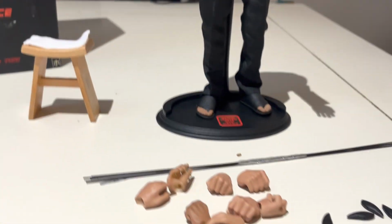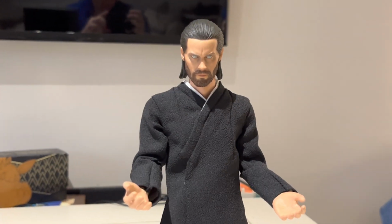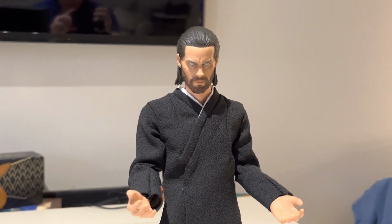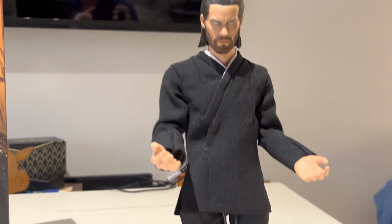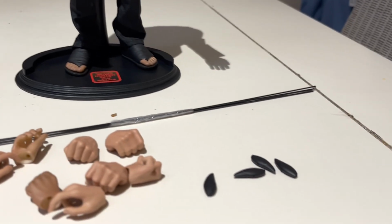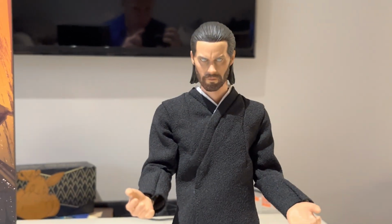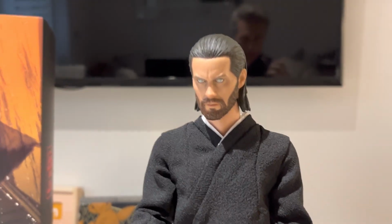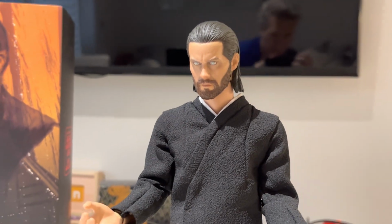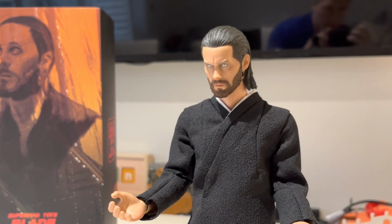So there you have it, guys. Niander Wallace from Supermad Toys. I'm really happy with this guy. They didn't have to go to the effort of making that wooden stool, and I'm sure when you set this up with those, as I said, sensory floating devices, I'm sure it looks really, really cool. But I just thought I'd get a quick review of this out there for those of you who are thinking of pre-ordering it.